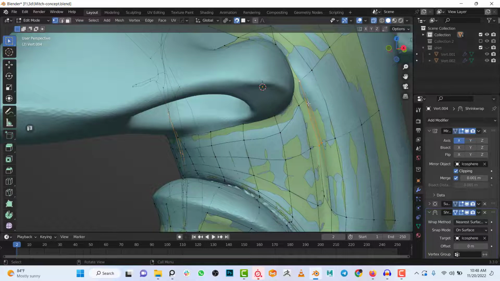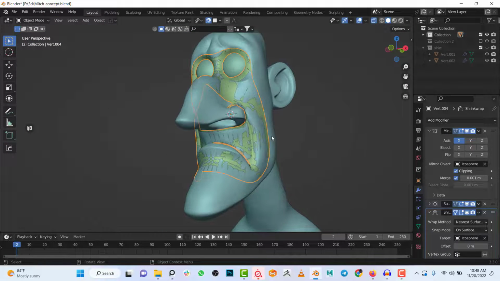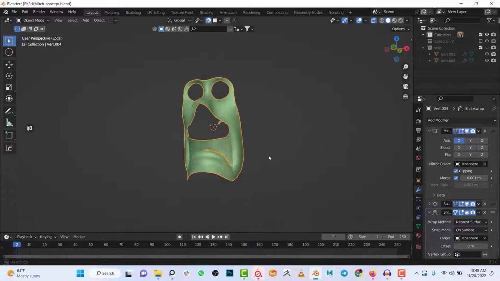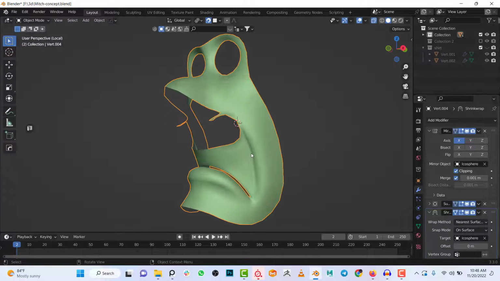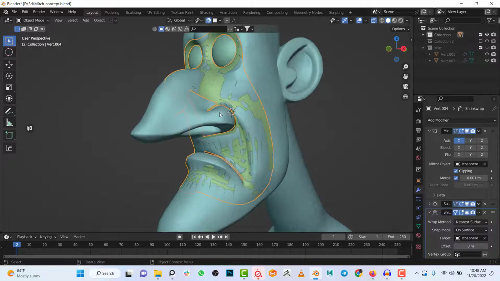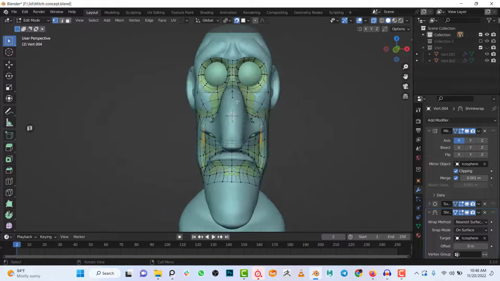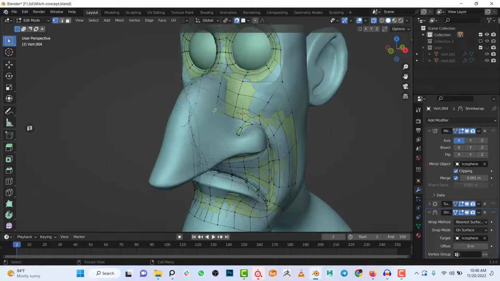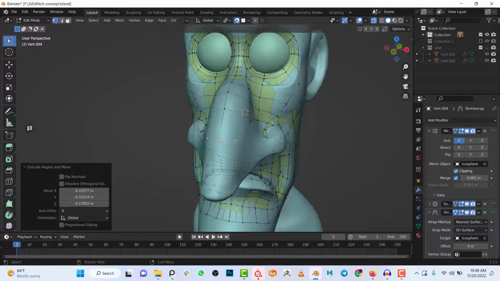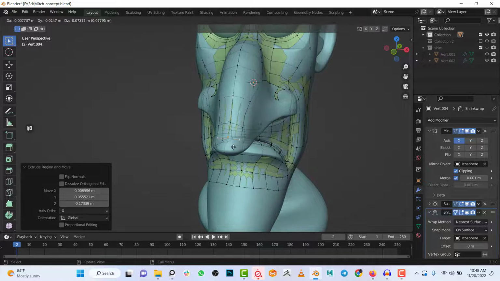Yeah, so I think the crease will be a bit more defined with this particular method, and it also works for animation, so there's no need to be scared about that. Now let me just complete the bridge of the nose. Hit E to extrude, I'll bring this in inside. Hit E to extrude again, extrude, get to the tip of the nose.